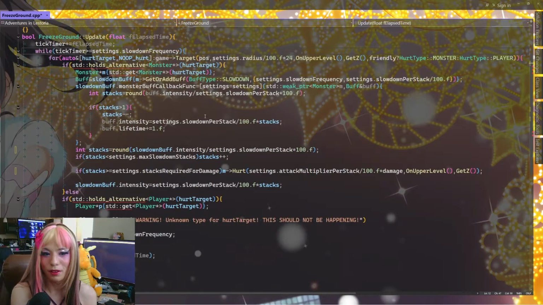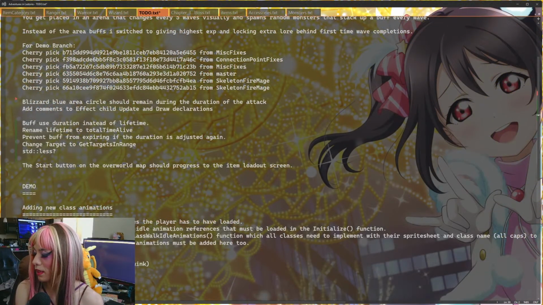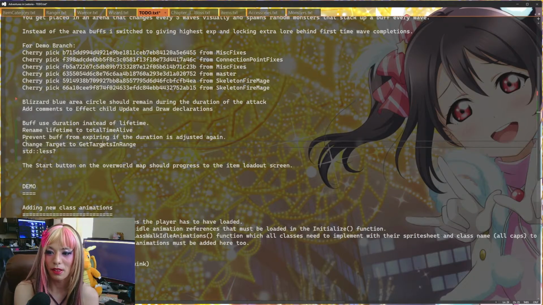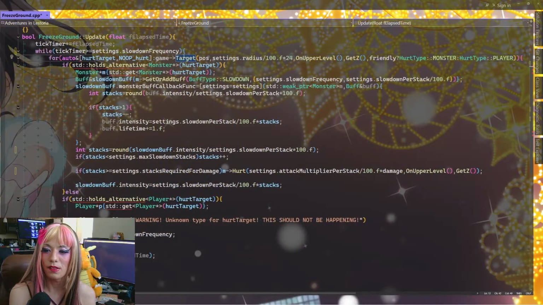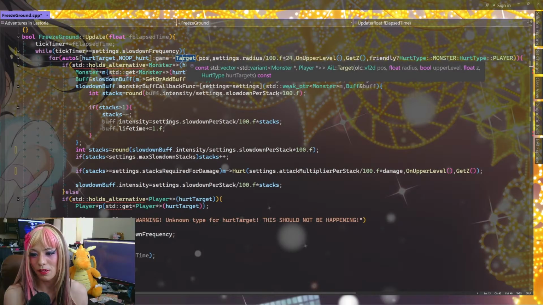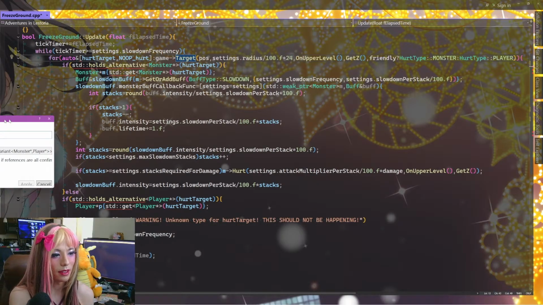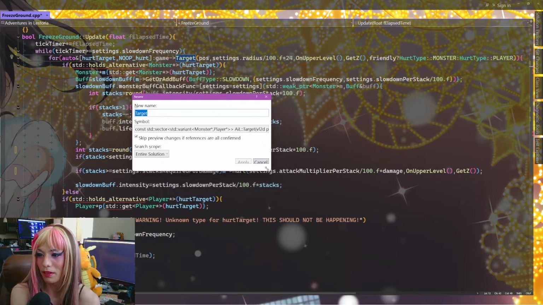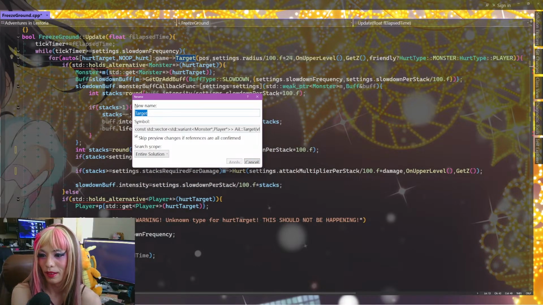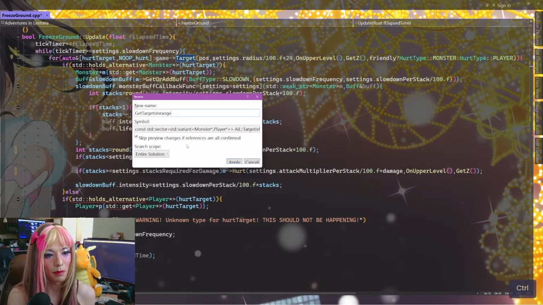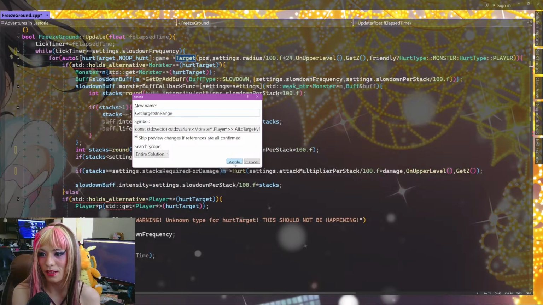Anyway, we're back over here, and in my notes, one of the things I want to do is change the name of the target function to getTargetsInRange, because I feel like this name doesn't really encapsulate what this function is for. Just "target" could mean something like targeting, like choosing a target. It's not really clear what it's actually for, so I wanted to change the name to getTargetsInRange. I feel like that's going to be way more clear and really cements what it's trying to do.